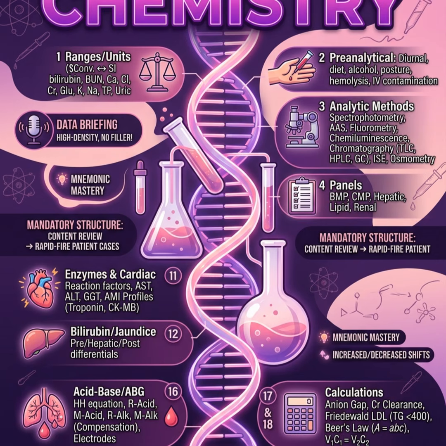Right. Moving to the coronary artery disease, or CAD, lipids, you need to know the desirable physiological targets for the boards. Total cholesterol should be under 200 milligrams per deciliter. HDL, the good cholesterol, should be over 60. LDL, the bad cholesterol, should be under 100. And triglycerides should be under 150.